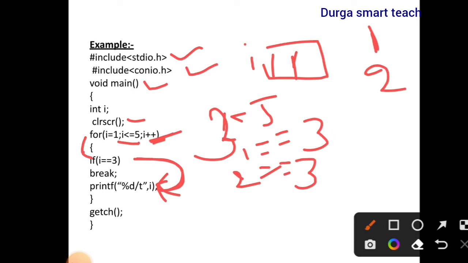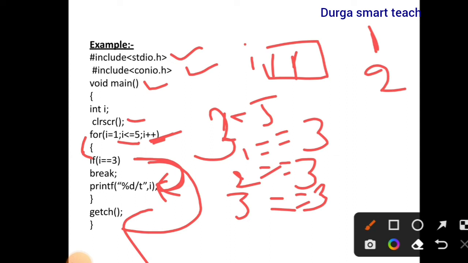If i equals to 3, is true. So it exits from the loop.